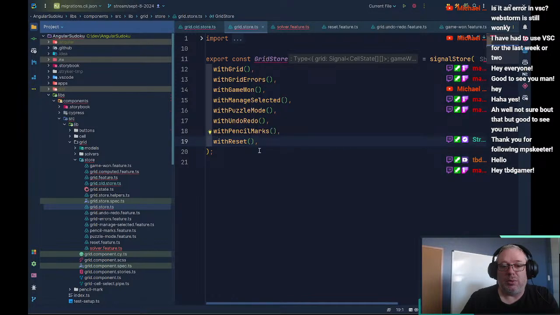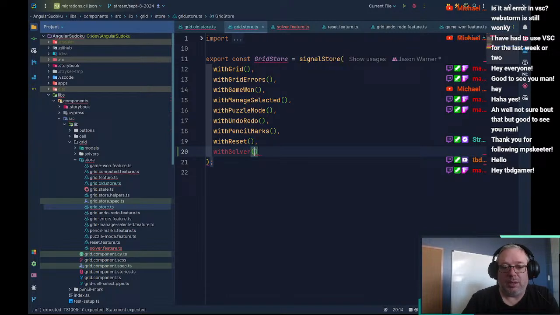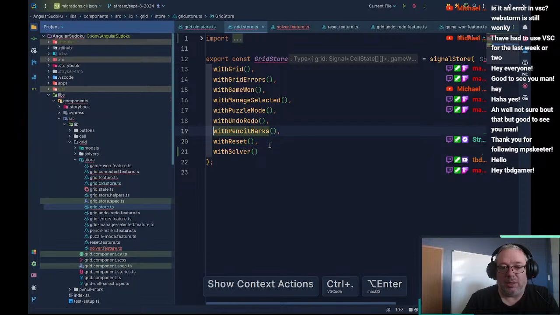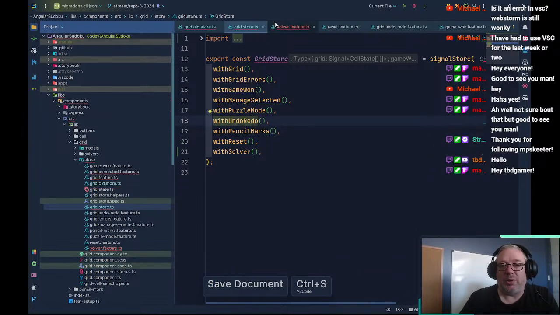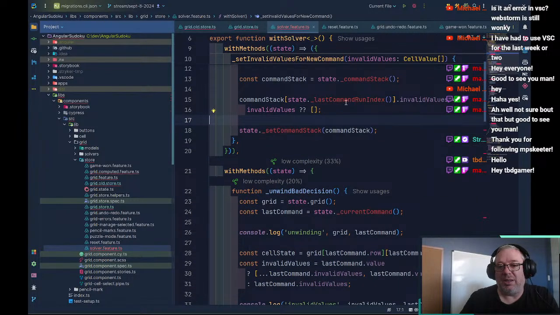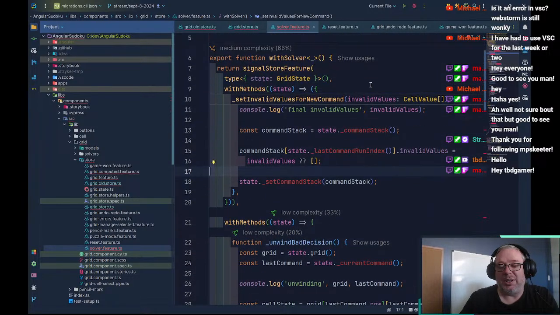So here we can add our with solver and import that. And right now it doesn't work because solver requires a couple of things. So we need the command stack and the last command run index.